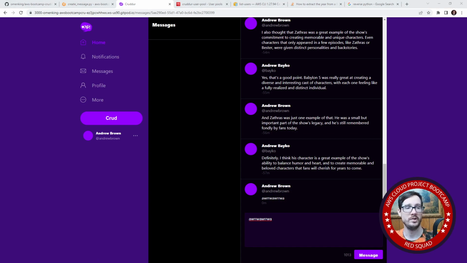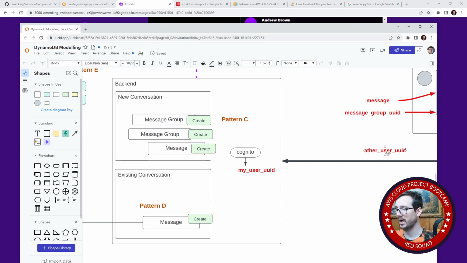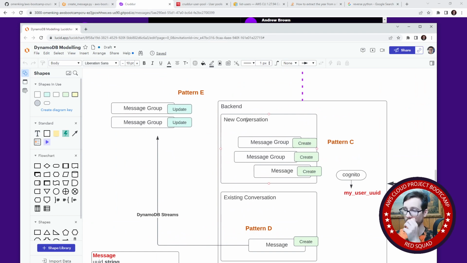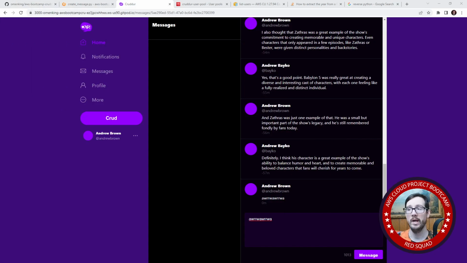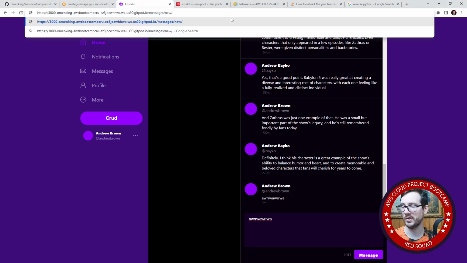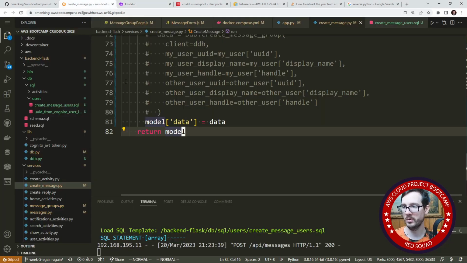But going back into our visualization here, I'm just pulling it back up. We implemented this pattern here, not this part of it though, but we do need to be able to create a new conversation. So the way we're going to create a new conversation is we need a different kind of URL. So I think what I want to do is have new/ and then their handle. And so then that will be the place where we create a new conversation.